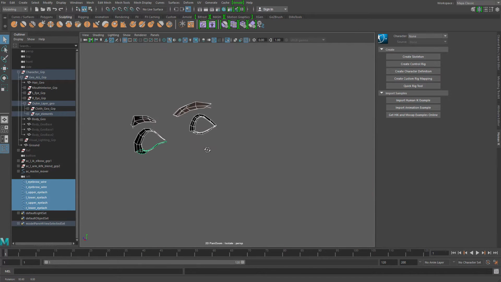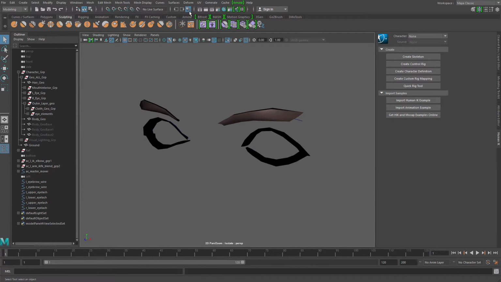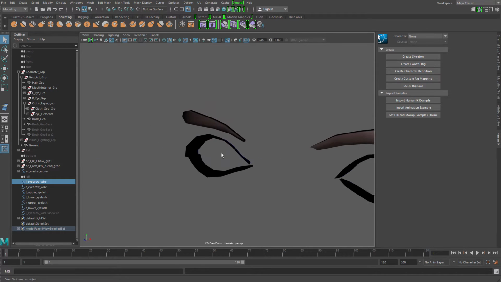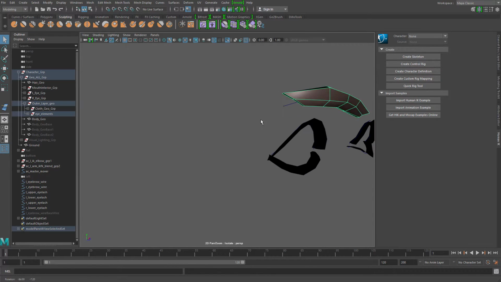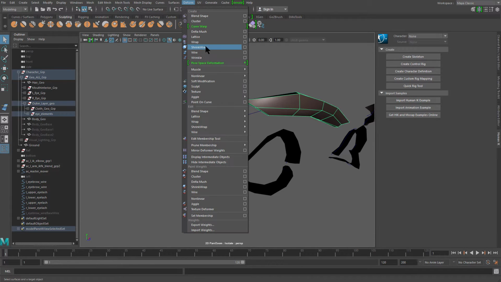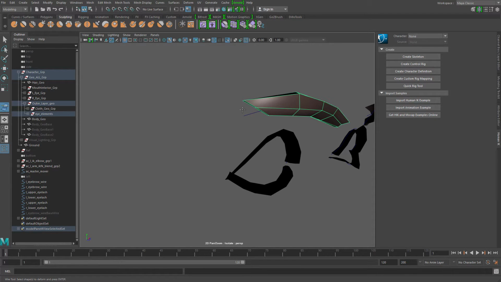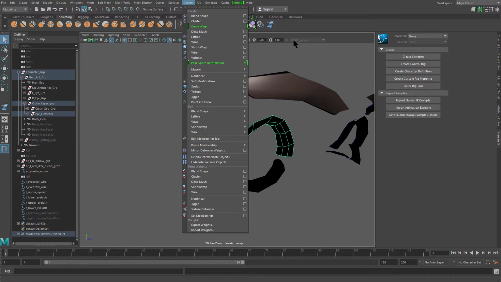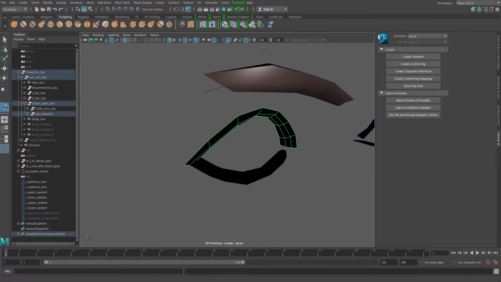Let's select all of them, including curves and geometries, and then let's go to deform, wire. Okay. Select this model here and press enter, and select the curve underneath it, and then press enter one more time. That will actually create the control. Let's do that on all 6 of those. Again, deform, wire, select the model and press enter, select the curve and then press enter. Let's do the same thing here. I'm just gonna put it on the shelf.